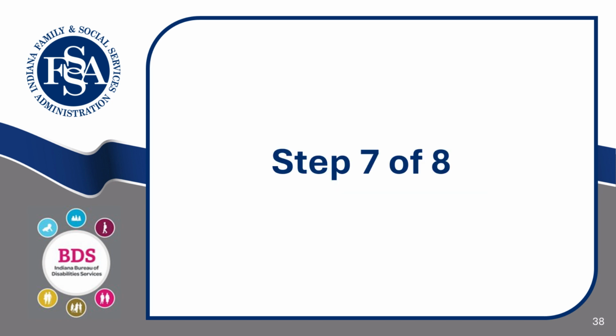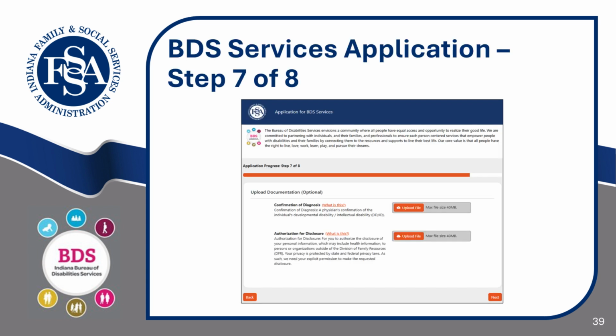Step 7 of 8. Step 7 allows the applicant and legal representative the ability to upload supporting documentation. This step is completely optional. Use the Upload File button to search your computer for the file to upload. Once the file is attached, it will be submitted with your application and will be viewable by BEAD staff. If you completed the application for BEAD services while logged into Access Indiana, you have the ability to upload the documents anytime after the application submission.